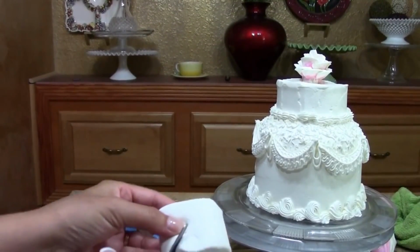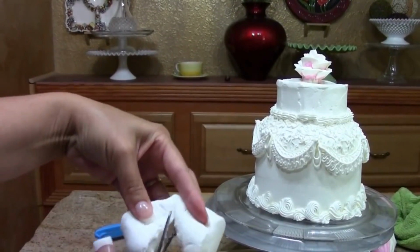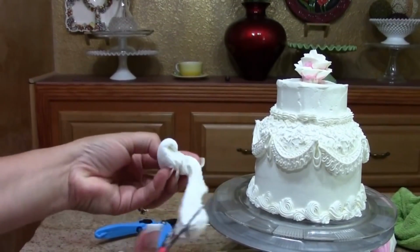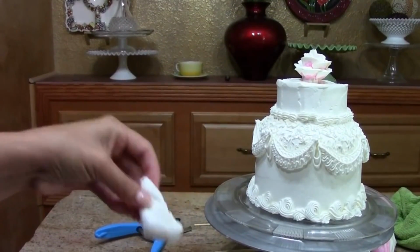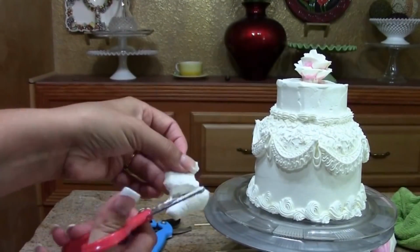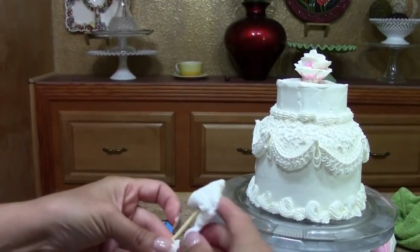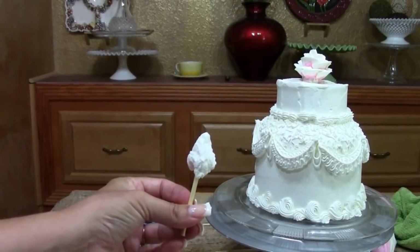I'm going to take my big marshmallow and cut diagonally across like that. And then I want to cut it one more time here, like that. And you can see I've ended up with a triangle, and that's what I want. This is a little long, so I'm going to go ahead and cut it off and just stick my skewer right up in there. So basically what I'm doing is I'm creating a large, lightweight base for my rose.